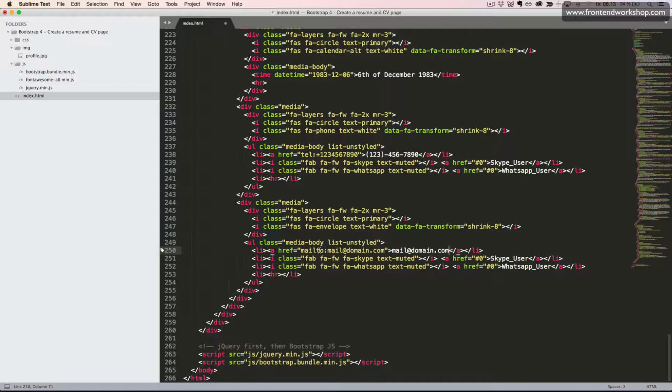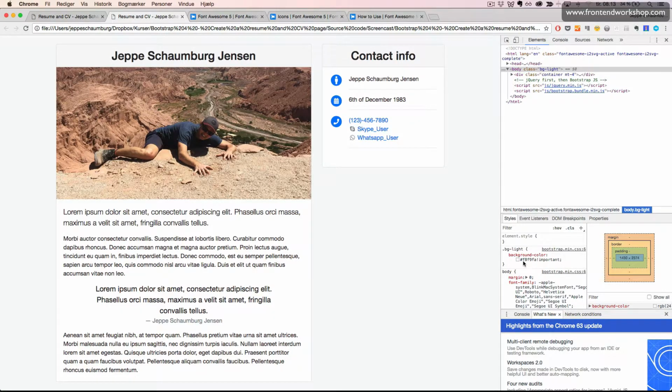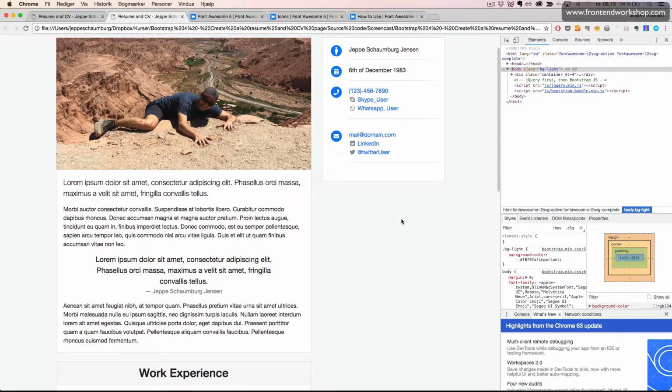So the second one will be the LinkedIn icon, and the third one will be a Twitter icon. Okay, let's see this. Looks just as we would expect.